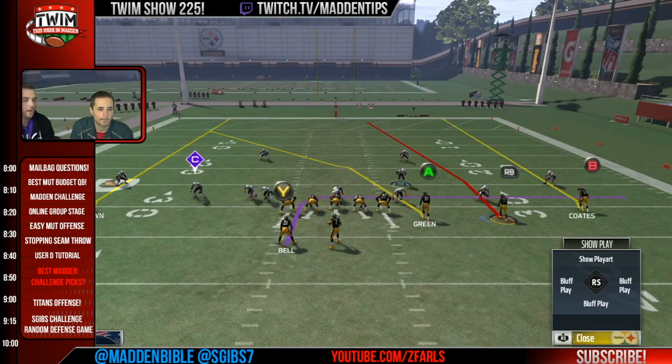Okay. Let's go to the next route. Green. This post. So where are you going to pick it? A lot of it also has to do with the timing of when guys throw routes too. Right. So I'm never going to throw the ball on the right hash, where the right hash meets the route. Who's throwing that ball to green? Nobody. So I don't even have to cover it.